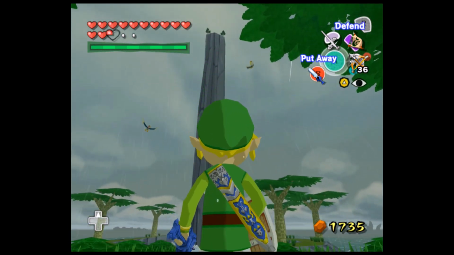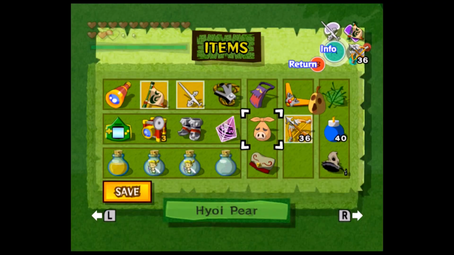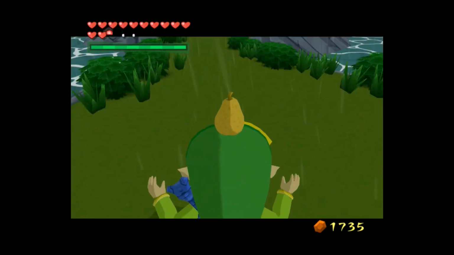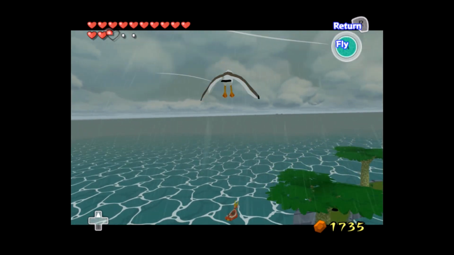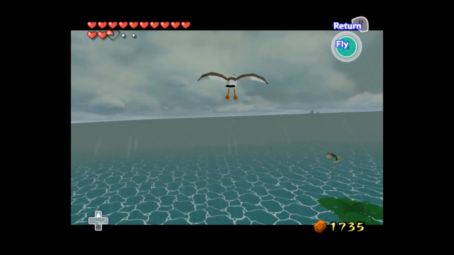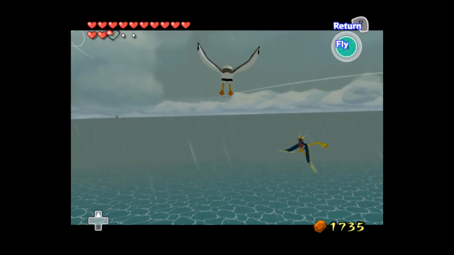Anyway, so how many hoy pairs do we have? We have 2. Let's see if I can at least get to the top of the island without interfering with the Kogroks. So we just need to go as high as we can. We'll try and stay away from the Kogroks, but we have to hit a switch on the very, very top of the island. We're going to try and stay far, far away from the Kogroks.